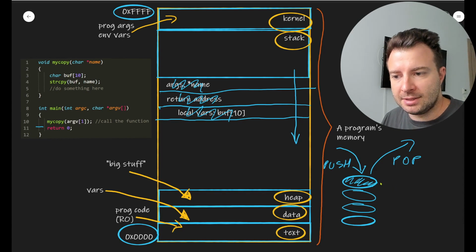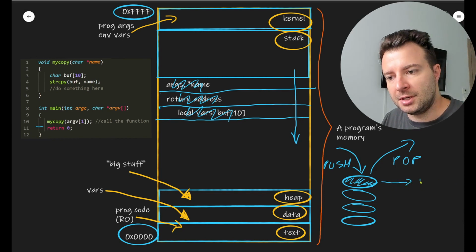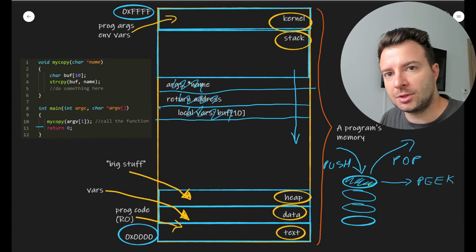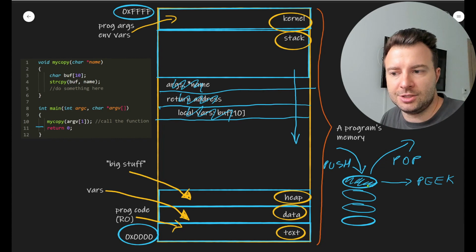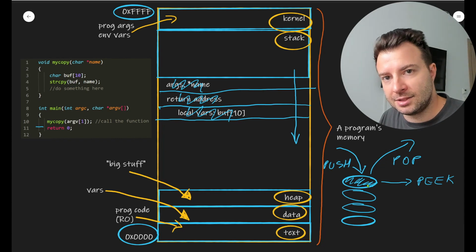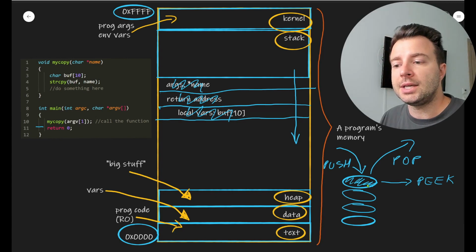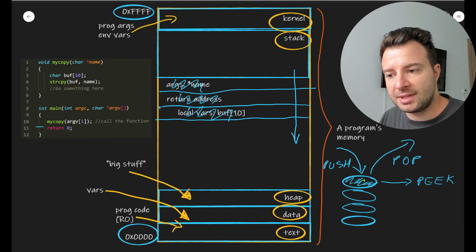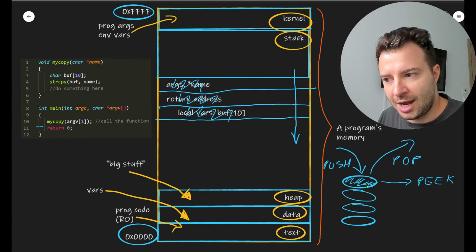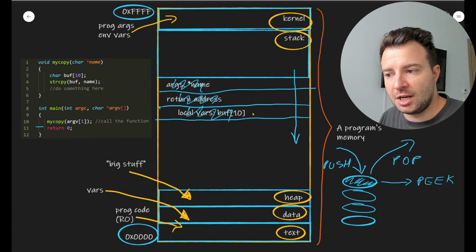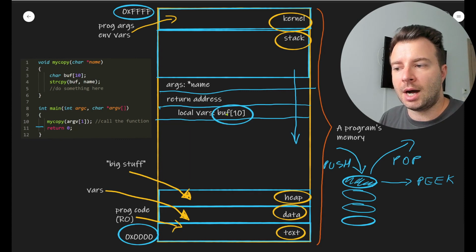And as you can see, we can only work with the topmost element. And of course, there is another type of operation here, which is called peek, which allows us to just read the first element without removing it. But the main idea here is that in a stack data structure, which is a very widely implemented data structure in programming, you can only access the topmost element at any single time. So in our case here, our topmost element would basically be our local variables. That would be our buffer.